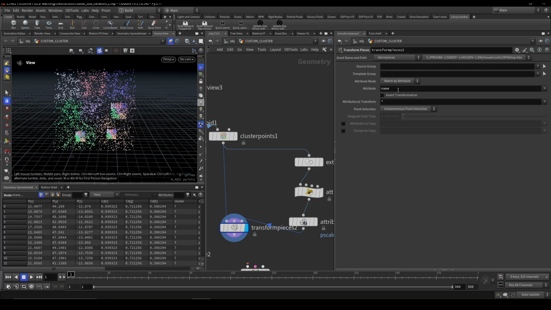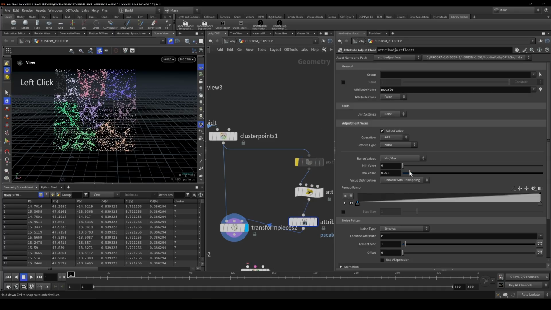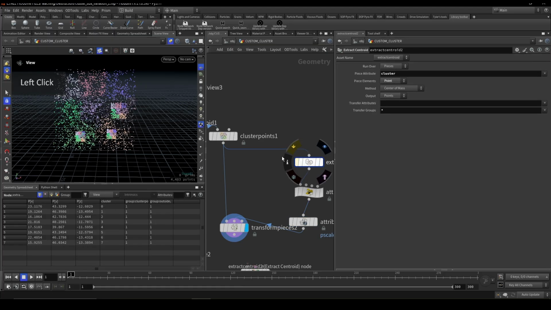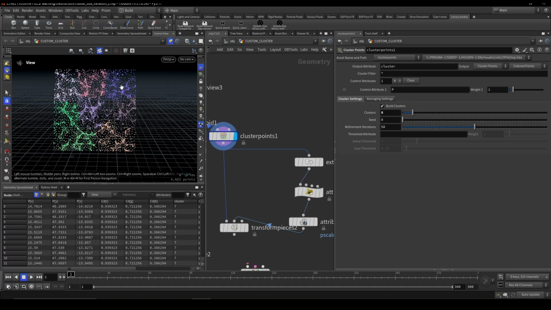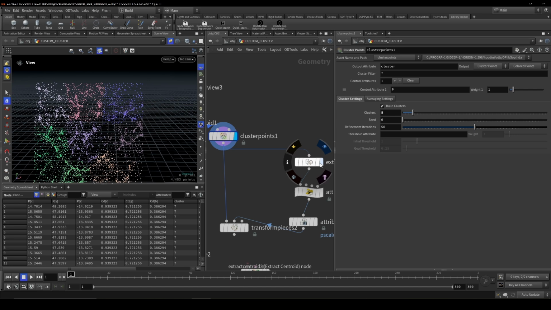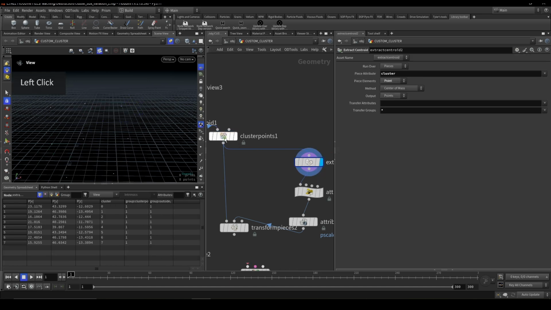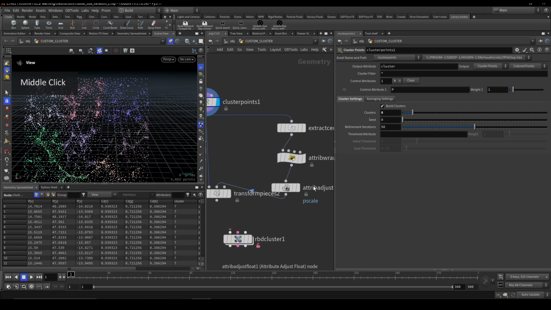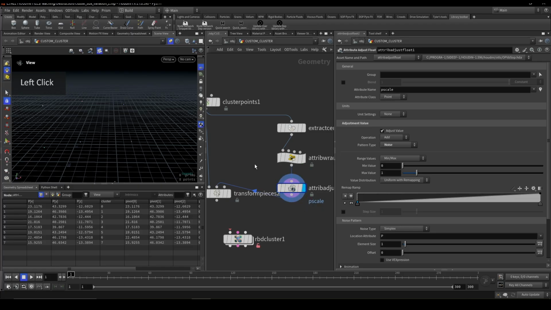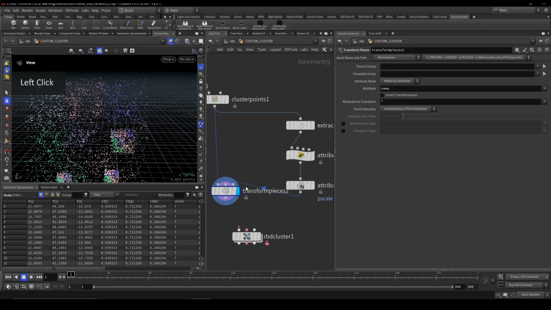Previously it was looking at the name attribute, so this technically is working, but it's looking at itself, so that's why nothing's happening. We need to tell it not to match by name, but by cluster. So we need to say, hey, look at the single point that this is coming from, this cluster, match it by that, and tell me what the pscale is, and then scale all my points in by that. So let's do that. Not by name, but by cluster.